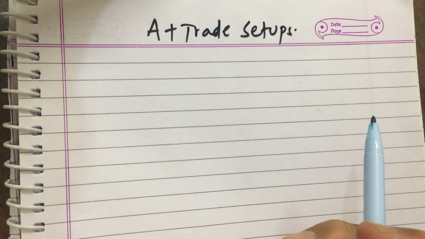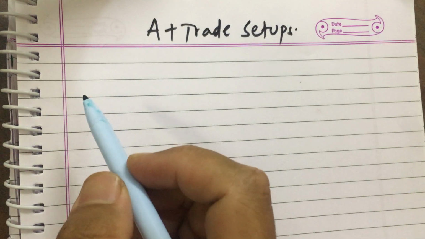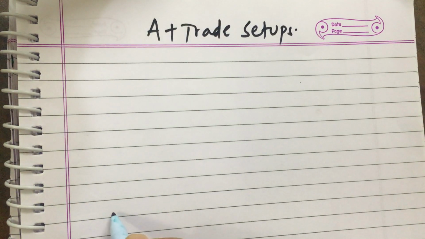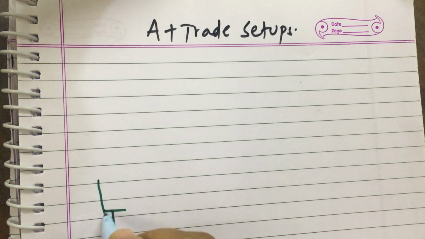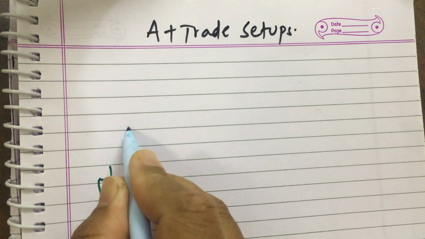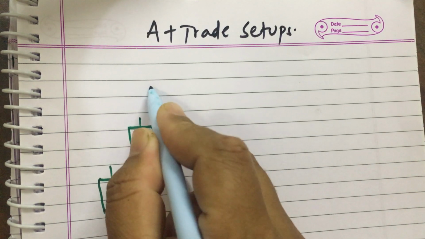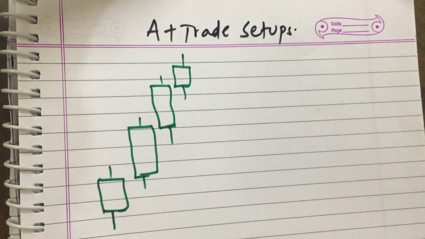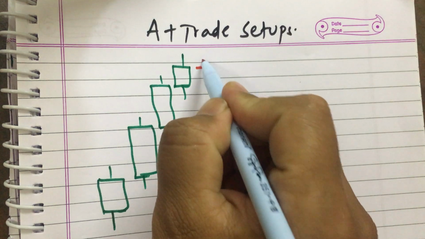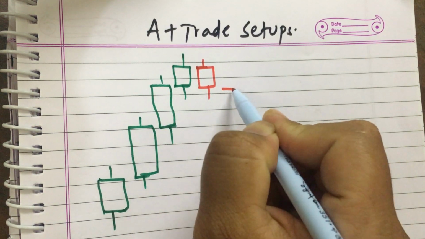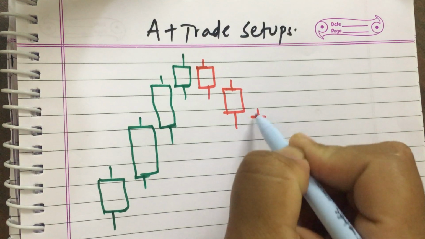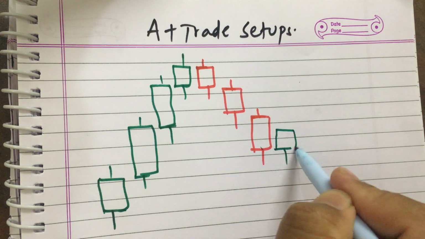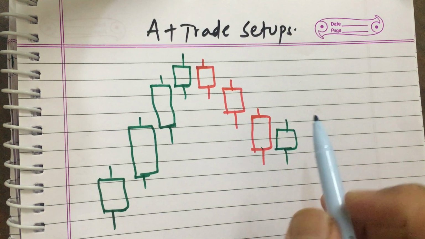So let's talk about the uptrend, and then we'll go accordingly. If the market is in an uptrend like this, I'm going to print the bullish candle like this, and the next candle like this, and the next candle printing a strong bullish candle, next also printing like a bullish candle, and the next candle printed like a bearish like this, and the next candle printed like this, the next candle printed like a bearish candle, and if you look here, finally the next candle printed like a bullish candle like this.